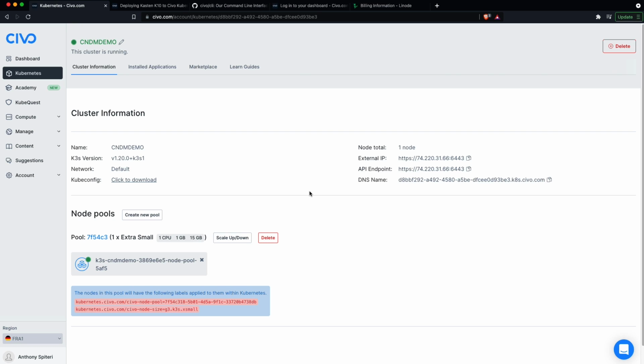There's really not too much to it here, right? They've got some learning guides, which is great. The Academy is there. The cool thing about this, and the other one that I'm going to show, Linode, in terms of managed Kubernetes, is that you're not deploying the master node here. The master node or the control plane is within their own platform, which is pretty cool. So we're only really concerned with those worker nodes, right?